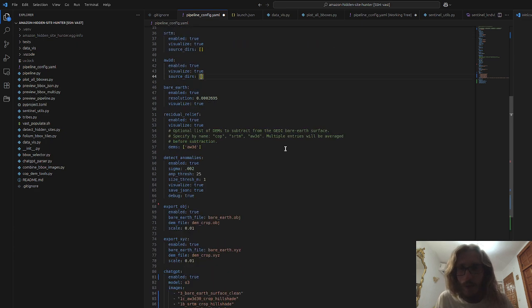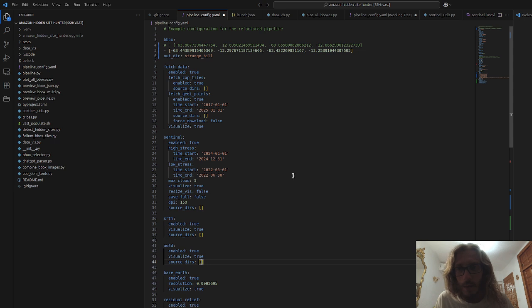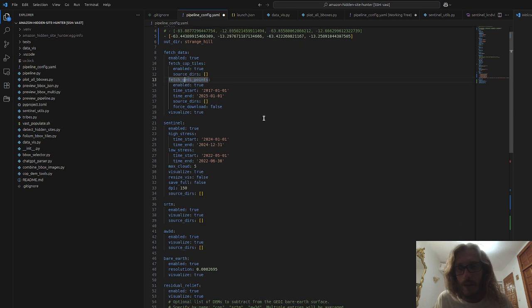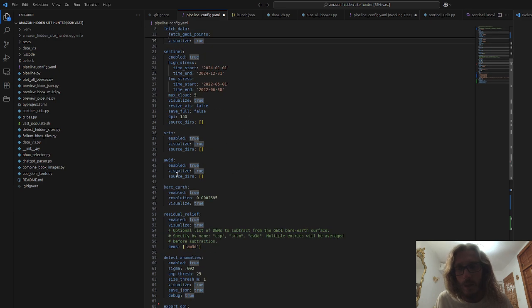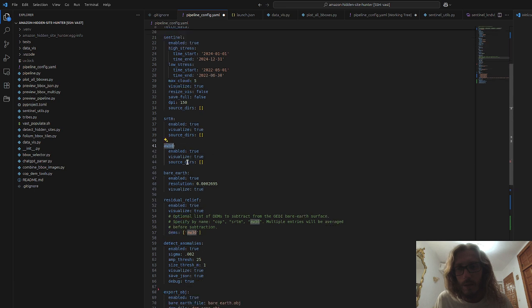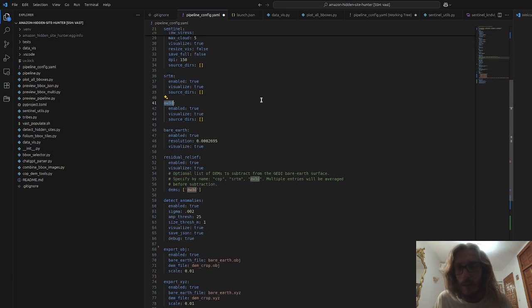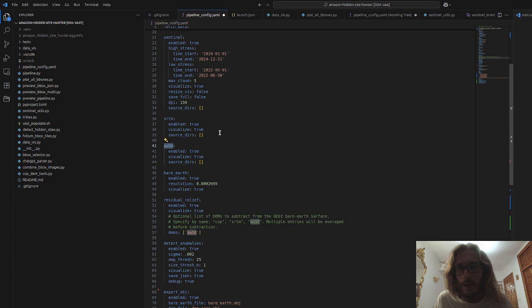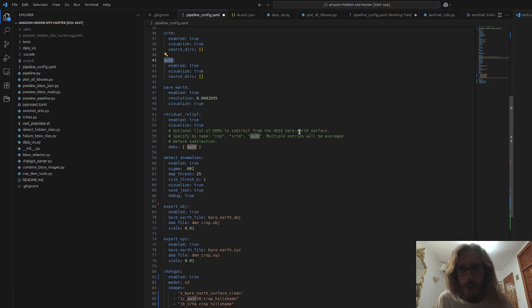So it will run the sequential pipeline and download all the data, Getty, Sentinel, and other DEM surfaces like SRTM, AW3D.